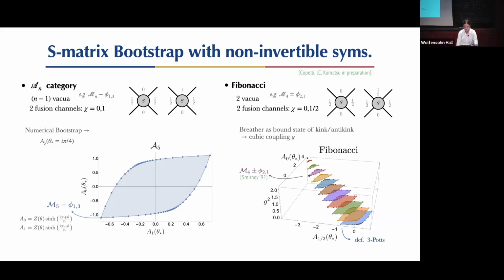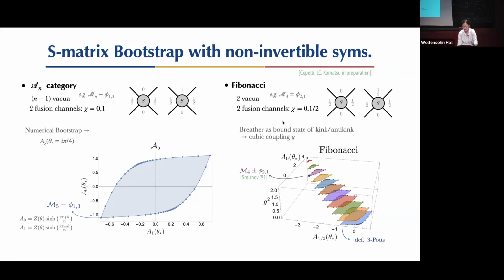I don't see my cursor, but okay. This blue line on the left. And at the cusp, you have an integrable point where you actually get this amplitude. So again, this model sits at a special point in the space of theories. There is some other type of category. Oh, it's here. Another category with 2 vacua and some other fusion rules.